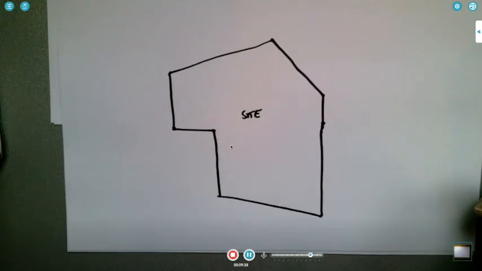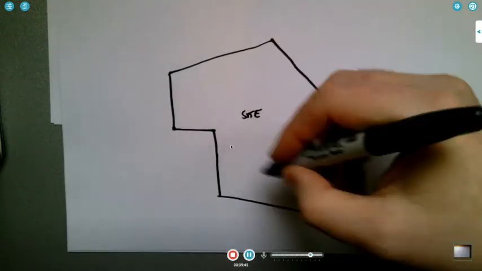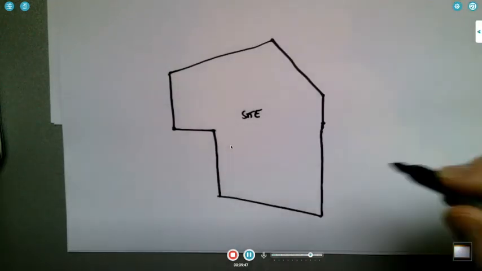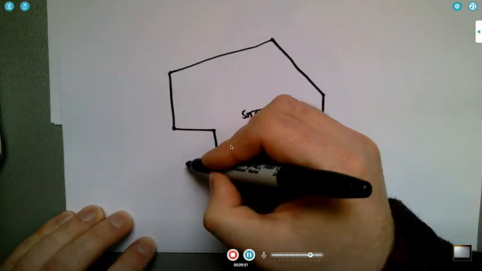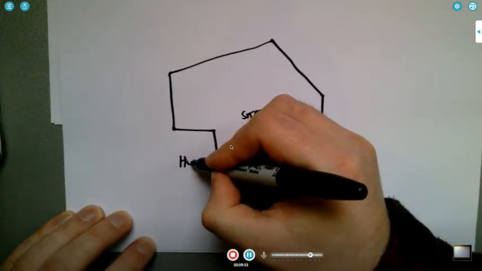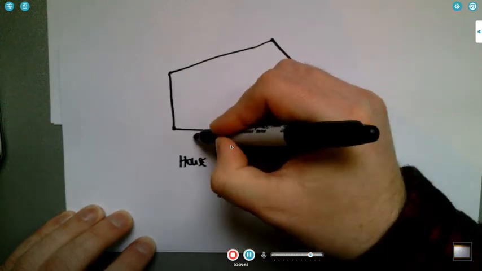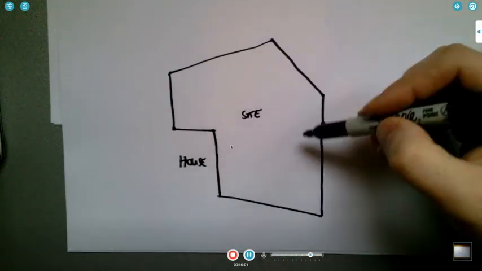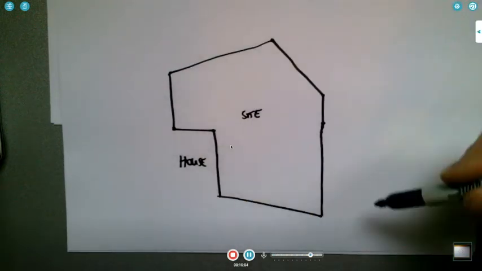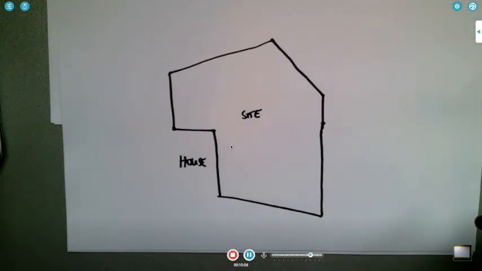So what we can think about next is where the house sits in relation to this. Now we're just going to do a back garden. We're not going to bring the house into the middle so you've got lots of areas to design. But I'm just going to say that the house is going to be here, in this space. Now that means I could come out there or I could come out there from the house, and I've got this whole space to work with. So don't worry about bringing the house in here. We're just working on a back garden. We don't have to worry about anything else.